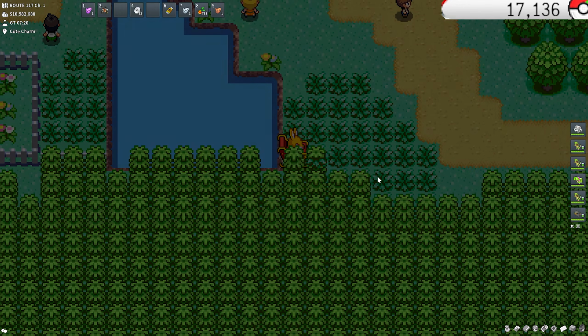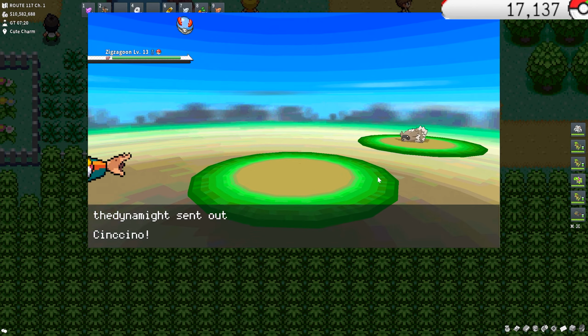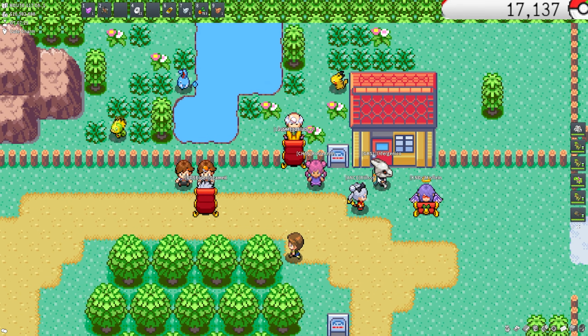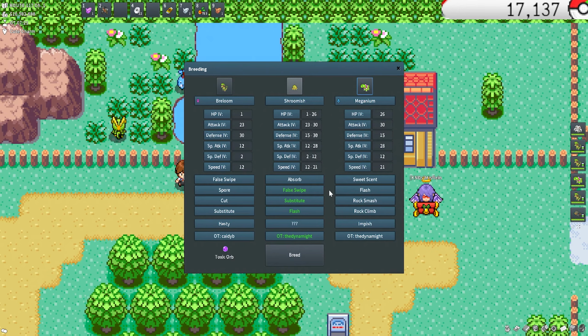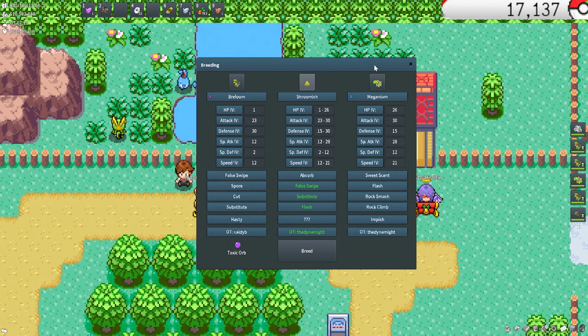Another thing you can do, if I can stop running into encounters here, let me get out of this real quick. Another thing that's actually pretty cool is breeding in this game. I don't want to do a whole breeding video in this guide, but there are multiple breeders out there in the different Poke worlds. Basically you just need two Pokemon. I kind of lucked out that these two Pokemon actually fit. I did not plan that at all. Of course, I'm not going to breed this because these Pokemon are worth way too much right now for me.